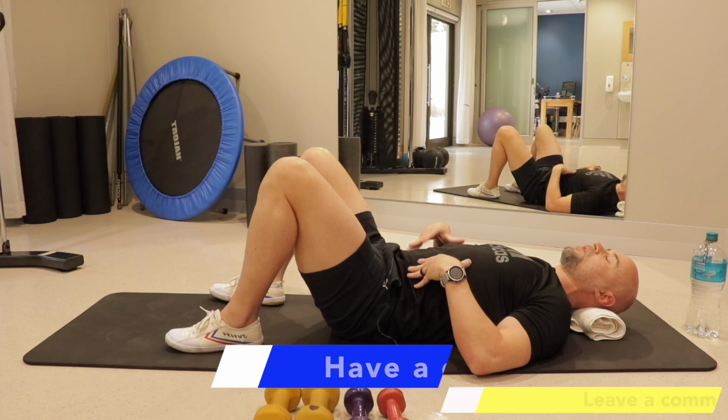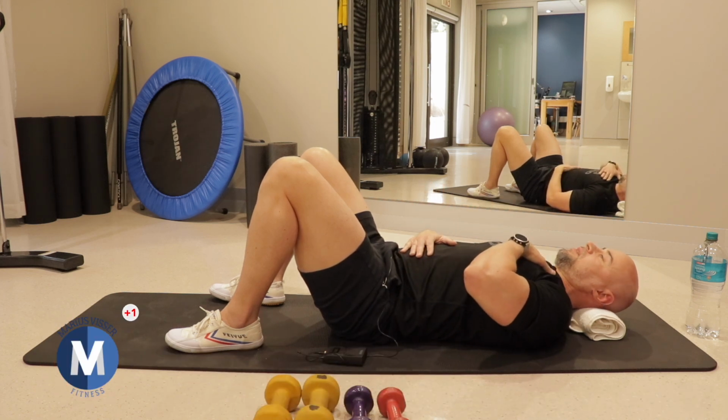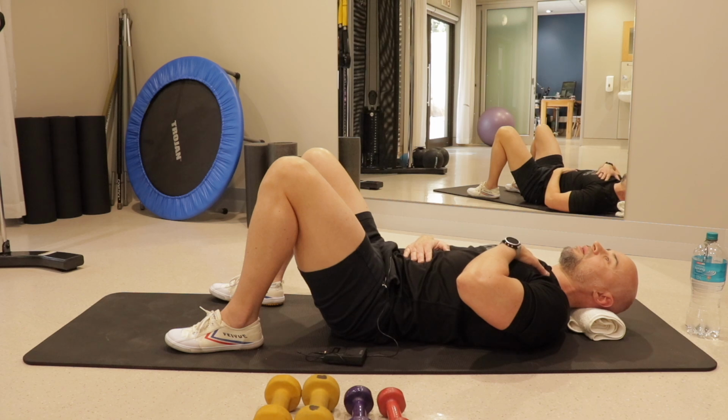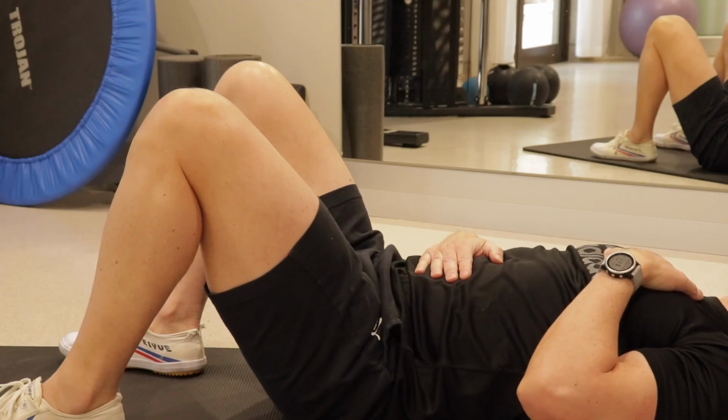And to do that, I want you to place your one hand on top of your stomach and the other one on your chest. And when you breathe in, I want you to breathe in through the nose, out through the mouth, everything in the stomach, nothing into the chest. So just like a baby, breathe in and out, in and out. And you'll see that my hand, my bottom hand, is the one that raises up and down and not my top hand.